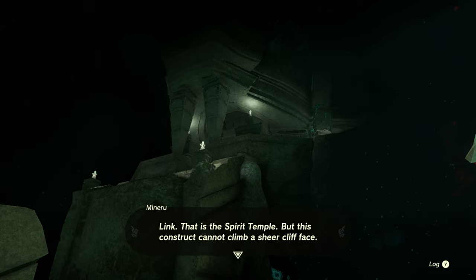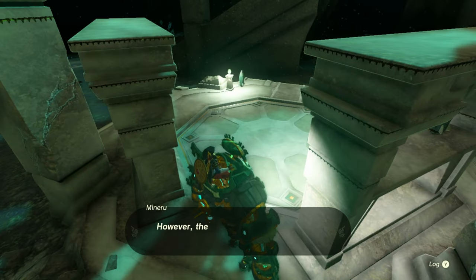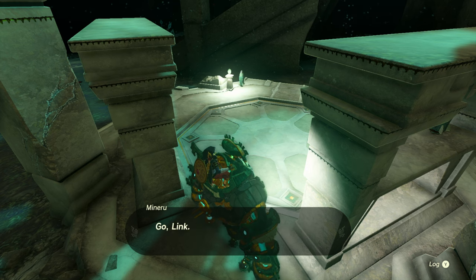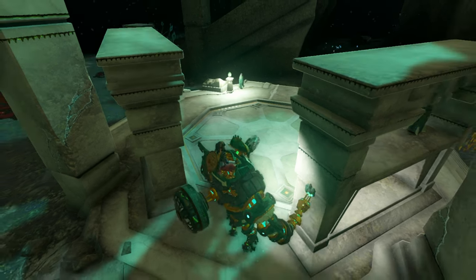Link, that is the spirit temple, but this construct cannot climb a sheer cliff face. However, the construct might be modified somehow in a way that enables access. Go, Link. We are drawing very near now to the secret stone.